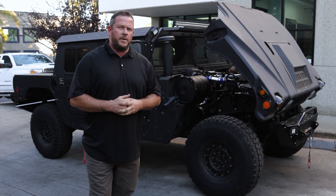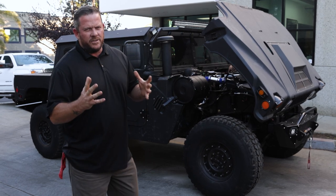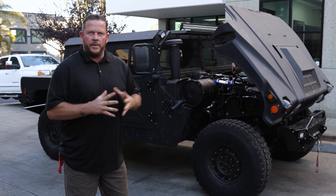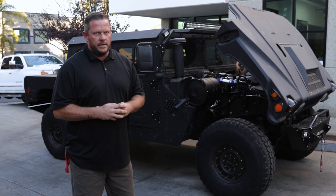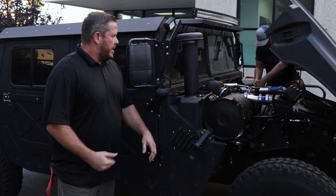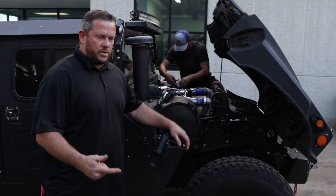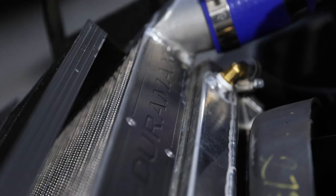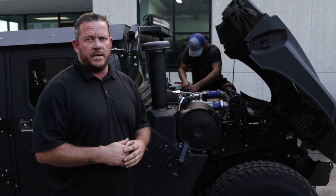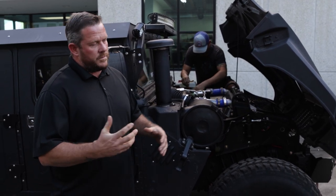Ben's here right now wrapping up the wiring, doing the flex loom, the final details, which I do feel are very important to top off or wrap up all the heavy lifting the guys do inside. So I'll come take a look at the Duramax, the Allison 6-speed, fully deleted because this is an Arizona truck. He did go with our upgraded heavy-duty cooling package, so he has the slim mount condenser with the fan on top. This truck was outfitted with AC from the customer source, so it's good to see that.